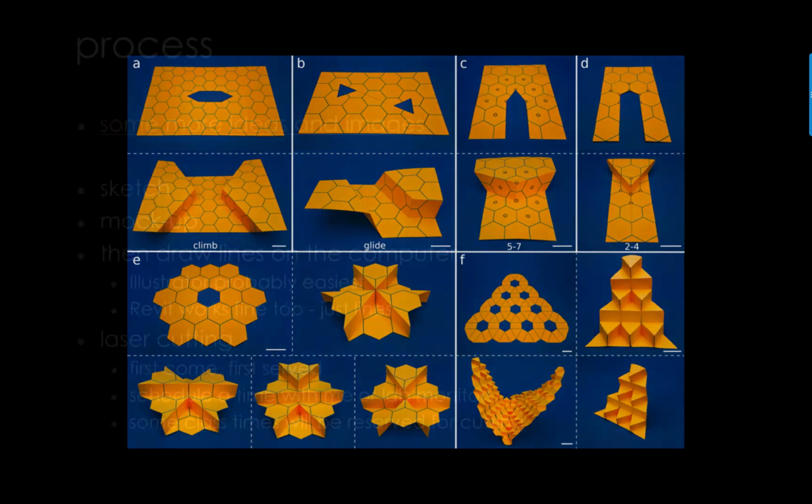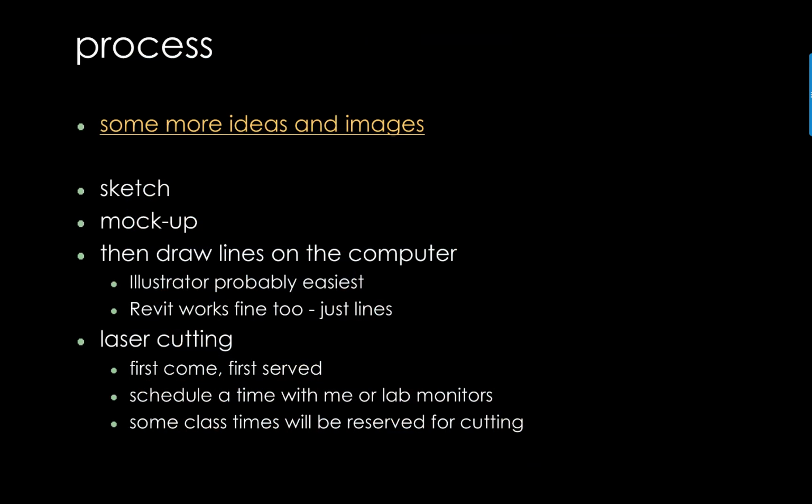So anyway, very interesting patterns. I have some additional ideas on Pinterest there. You can follow the link here and jump into Pinterest. But basically, the process here: you sketch your idea just to sort of say, what do you think this material might be, and how do you want it to behave?